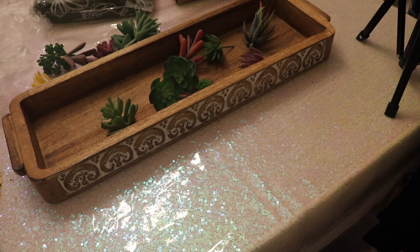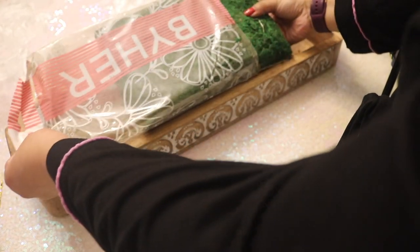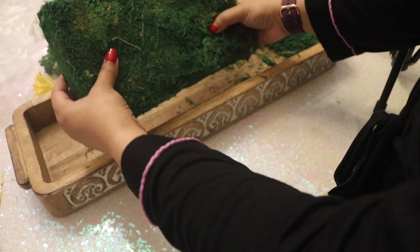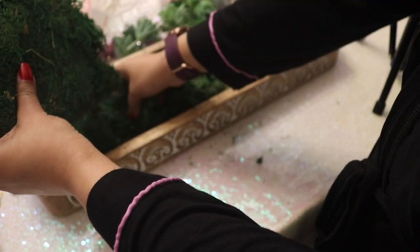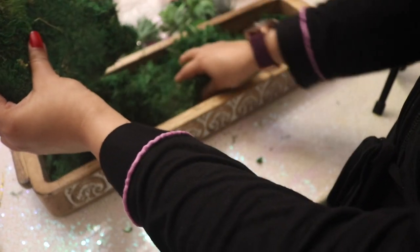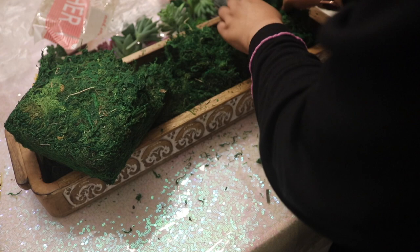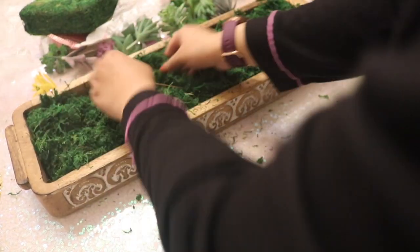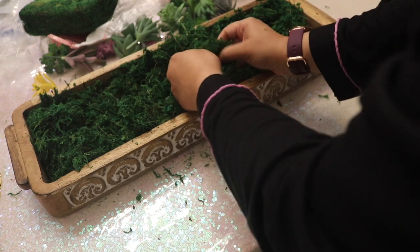As for the moss and the moss-covered stones, they were more than enough for making three succulent gardens. Here I'm just taking out the moss — be very careful with this because it does get everywhere, just a warning, but it's easy enough to clean up. I was quite worried about the color because it looked very artificial green, but in the end it worked out because the different green colors all meshed well together. I ended up only using about a third of the moss for this container. You really have to get in there and break up the moss so it looks more natural — they tend to clump together, so just break up those clumps and get it looking nice and separated.